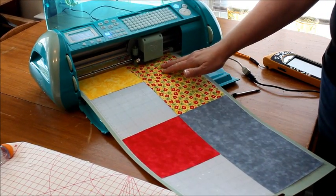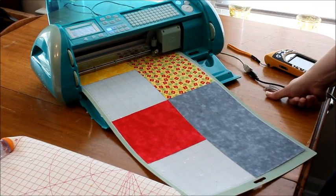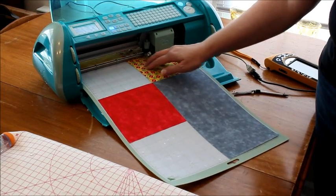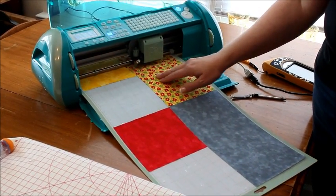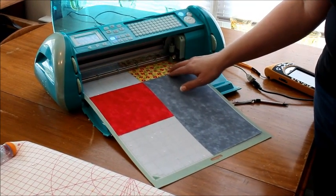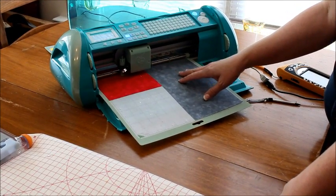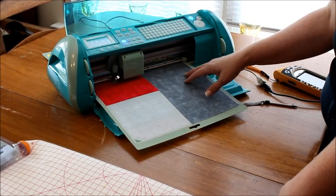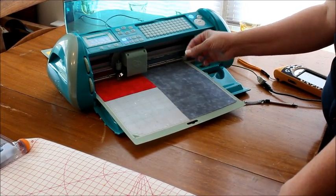Right now we're cutting the paint drips, and we can't have regular paint on our shirt — we have to have colorful paint. The fusible web I'm using is from Slice. I've found that it's thinner and you can work with a needle with it easily. When I'm done cutting all these pieces, we're going to iron them to our shirt, and then I take black embroidery floss and hand-stitch it down with a blanket stitch.